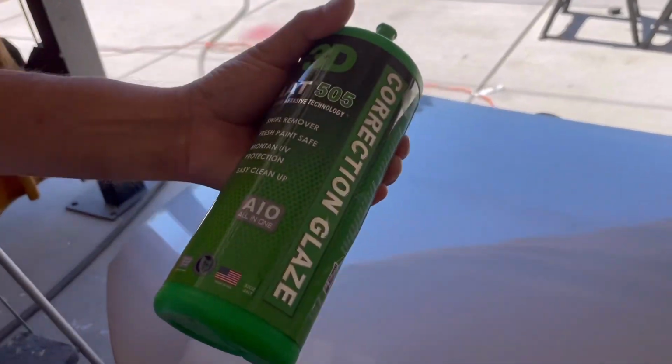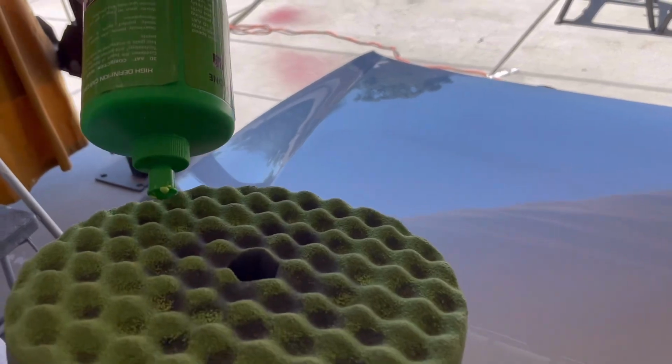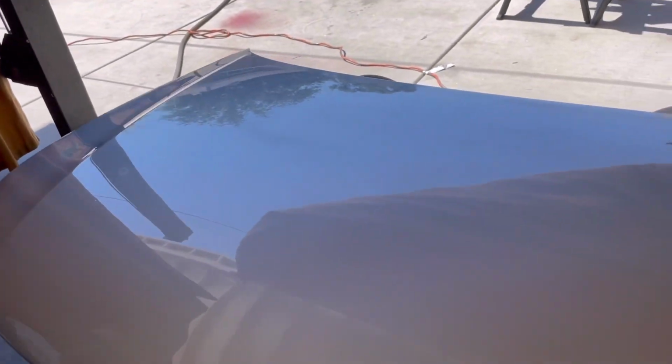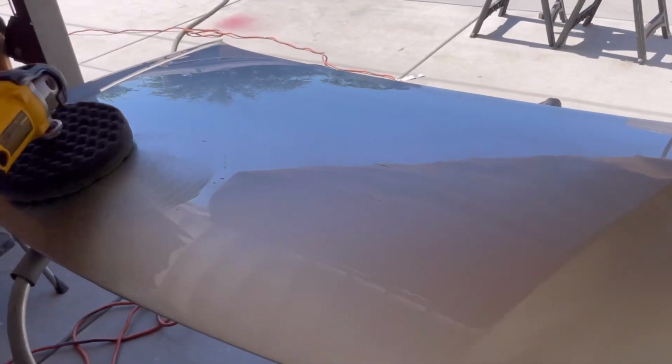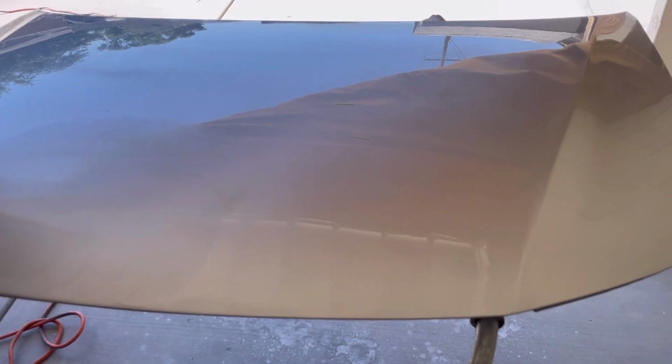With correction glaze. All you need is 3 drops. Work in small sections.